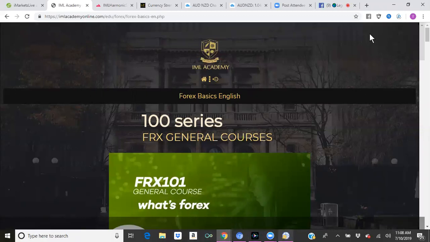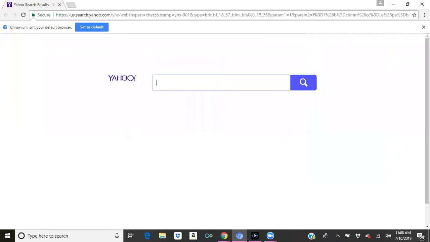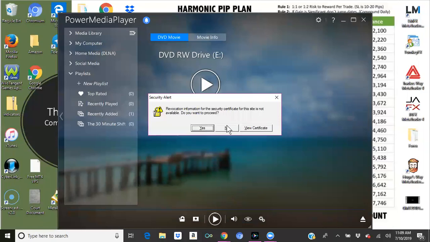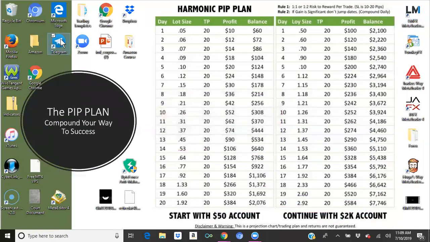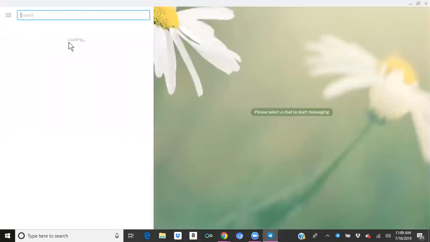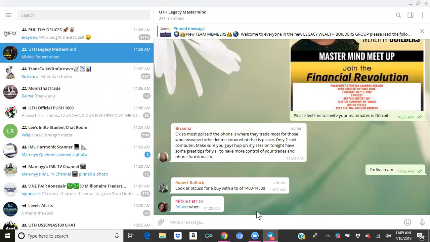Where's my Telegram link? Hold on, y'all. Go away. Telegram right here. Wonder why that was closed out. And this kind of goes into how to navigate Telegram. So we're gonna kind of kill two birds with one stone. I need to fix this.